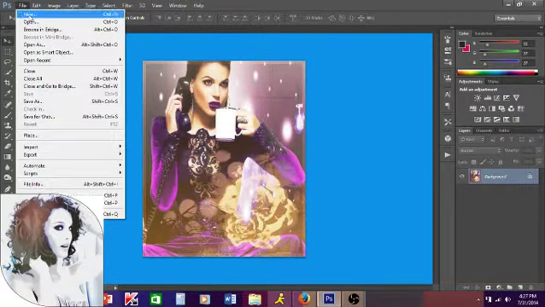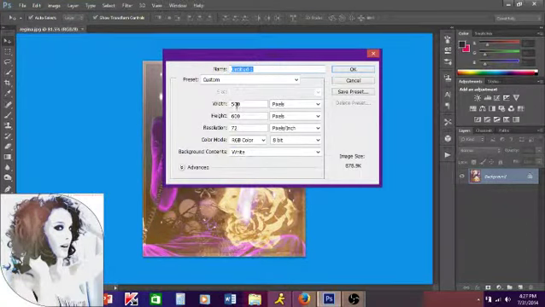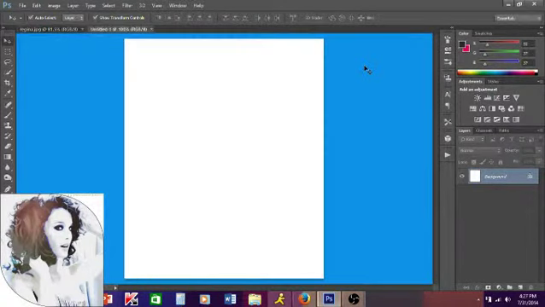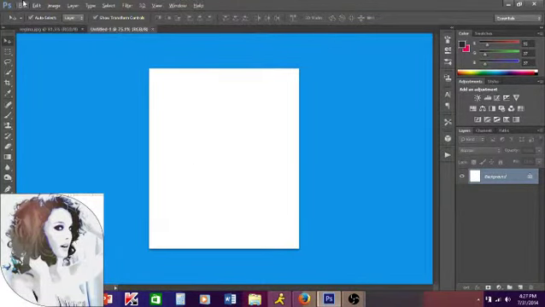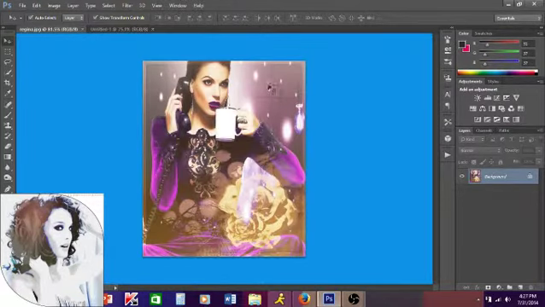So the first thing you're going to do is create a new canvas, and I always do 500 by 600 just to keep the images within a specific size so they're not too big. And they look different, but they really are the same size, see? Okay, so the next thing you want to do is get the background, and I have a little light texture as my background.